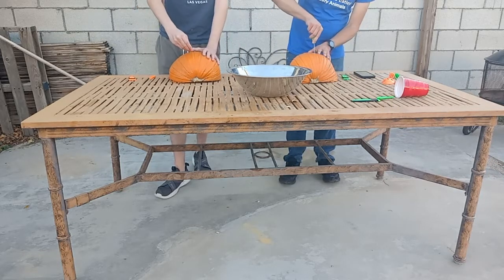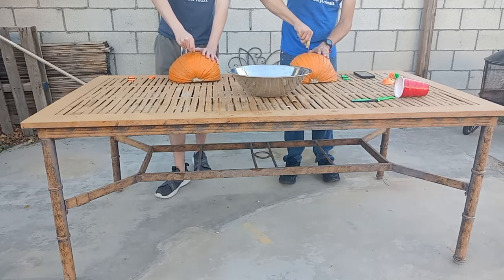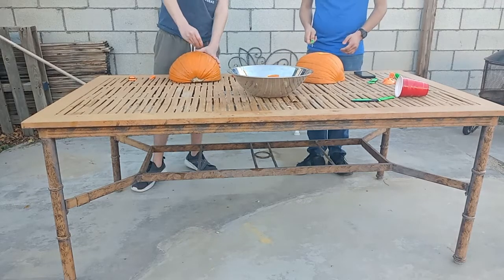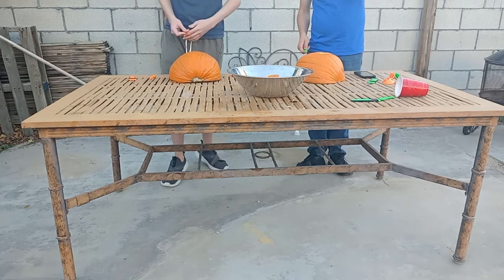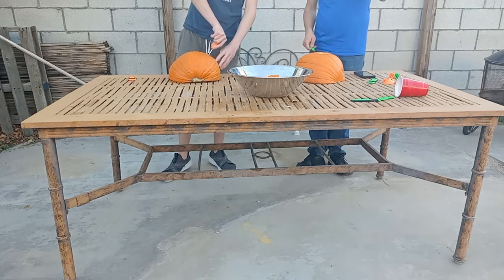Pumpkin. So how am I going to carve a pumpkin? I have no idea. Let's try an outline here. That's a good enough reason by me. Okay, I'm just gonna cut this out now. This is gonna be the longest part.